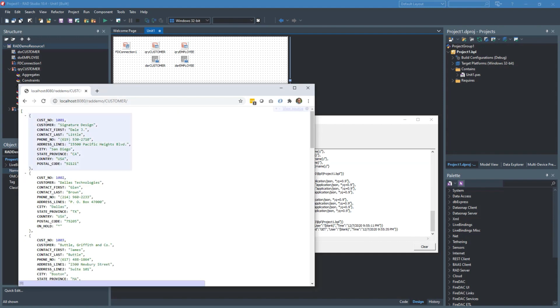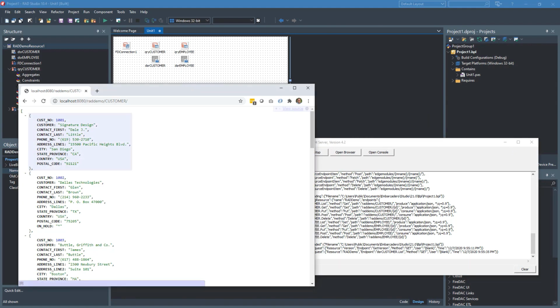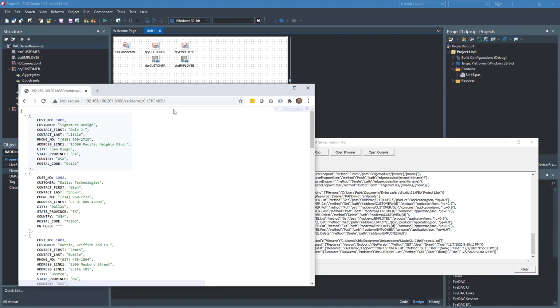It is very fast. It is way faster than anything else that you might find out there, like scaffolding, or even Entity Framework, or any other type of automatic server endpoint creation. You saw no code. It's very quick. I'm going to change this from localhost to my local IP address, so we can check this out from another device. I have a tablet right here that we can use to do a multi-device test.